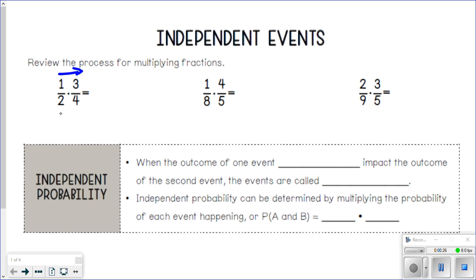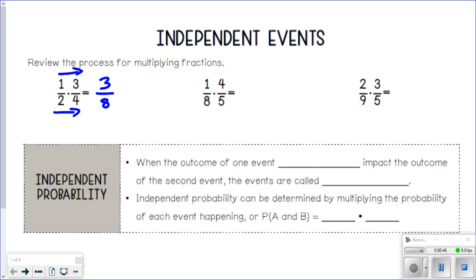across. So you multiply the top numbers together and the bottom numbers together. And so this would be 1 times 3 is 3, and 2 times 4 is 8. Now you can do that for all of these, but the reason why I have these two other examples is because to make your life easier, you should always check the diagonal numbers to see if they can be simplified.